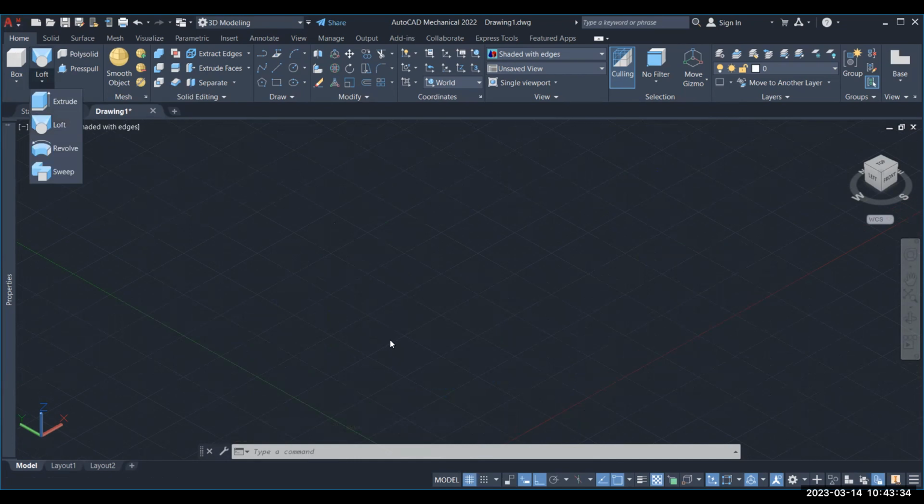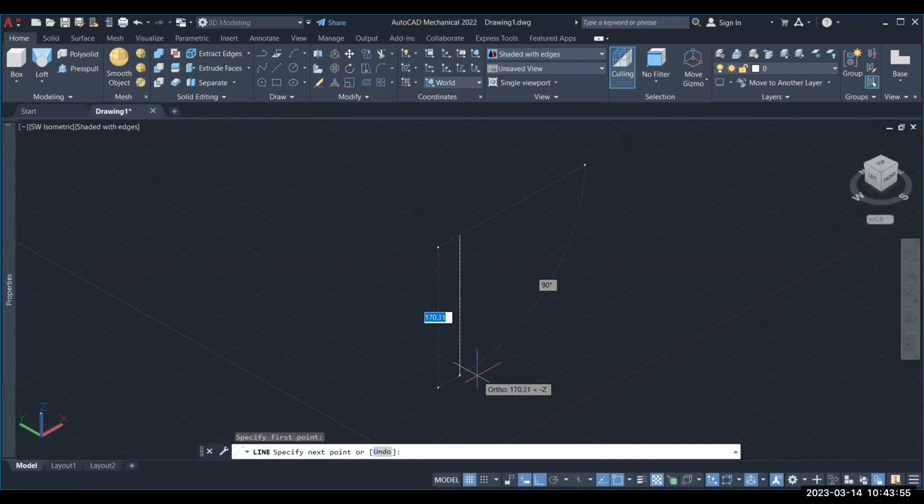Okay. Next, let me show the next command, that is revolve. So revolve is nothing but that is what I have told you now. If you have a symmetrical type of object which is symmetrical about an axis, then simply you fix the shape, then you just select that shape and generate. So simply let me try to show that one. Let it be some 100 long line.